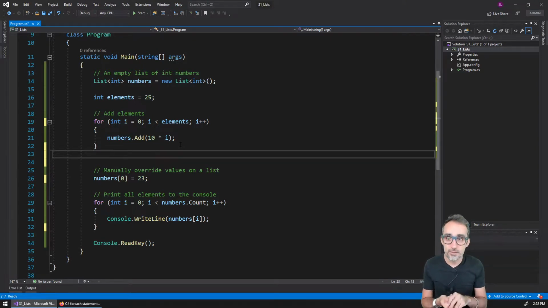I think in the next video, what I'm going to do is explain arrays of data, which are a very similar structure, but have a few nuances of things that we need to keep in mind. And then in the third video, I will hopefully explain what the difference between lists and arrays is and when to use one or the other. So stay tuned for those videos further down in this course.